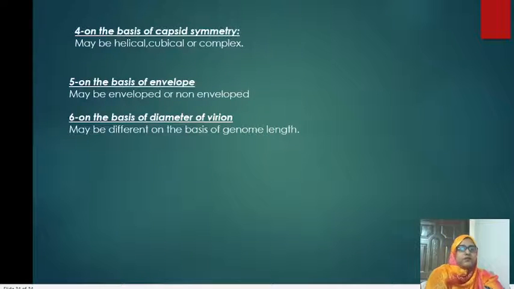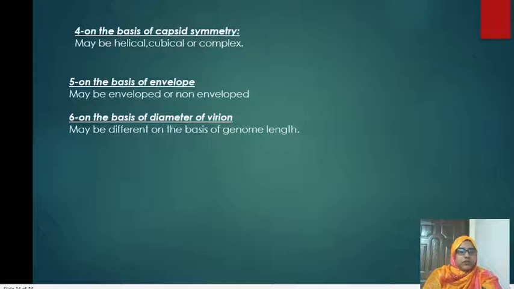Then, on the basis of capsid symmetry, you have studied here that the capsid may be helical in shape, the capsid may be cubical in shape, the capsid may be complex in shape, icosahedral in shape. Any shape of capsid may be present. On the basis of that shape, the virus is given its name. For example, helical virus, cubical virus, icosahedral virus, complex virus.